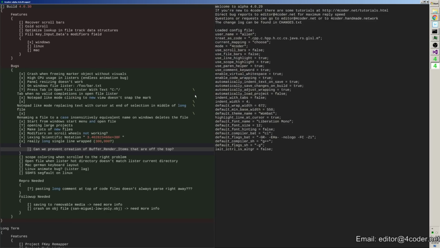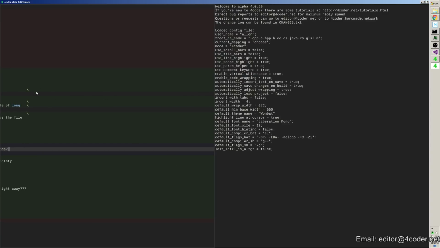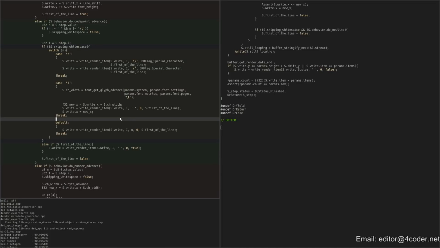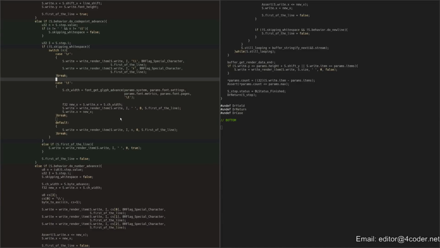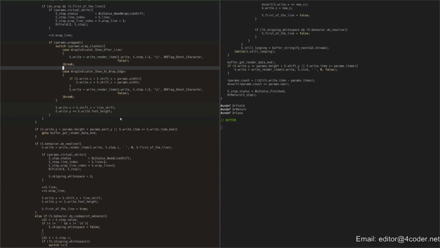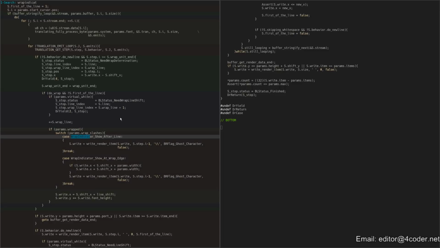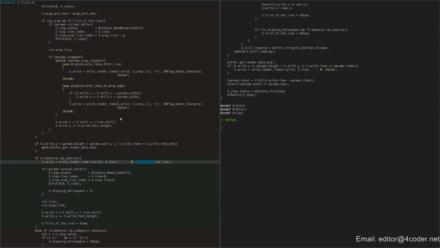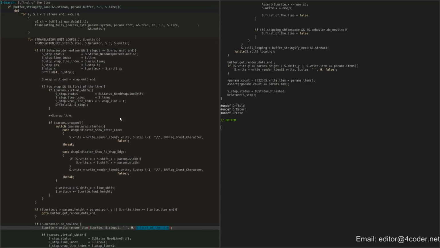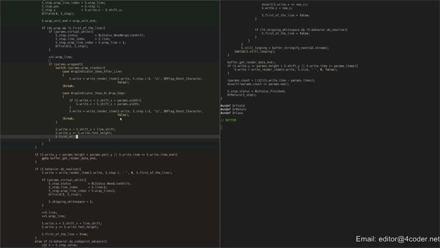Almost. So I guess the other thing we have to do is if we ever wrap a line, we still need to make sure we're inserting something for that line always, and we're not doing that yet. How do we know when we are doing a wrap? Okay, so from right there, I think I can see what we need. So s.first_of_line. How does that get used? Right. So what we're going to need is s.first_of_wrap.